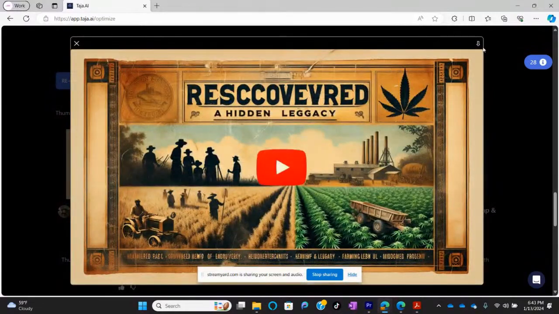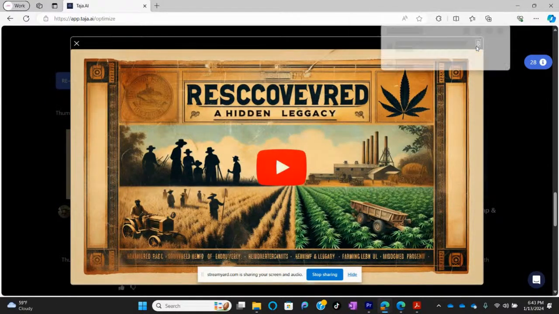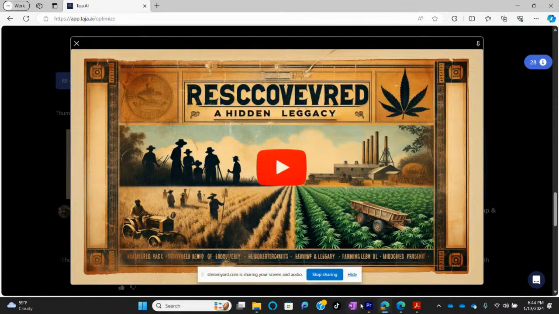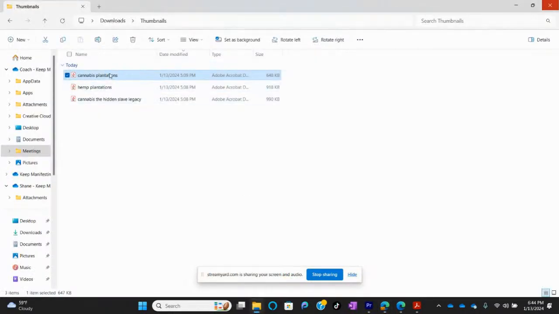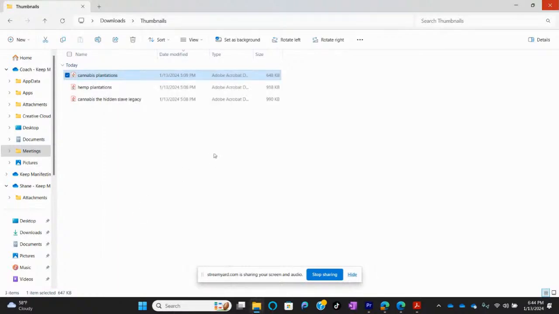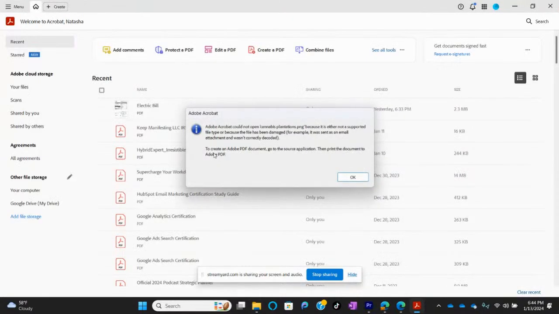So I save these in downloads, but I don't understand why they are picking up as a PDF. That is absolutely incorrect. I don't know why it's doing that. So let me see if I can change, because you notice when I went to do something with it, I was not able to. It doesn't open. So let me see if I convert to an Adobe PDF and see if I get this.